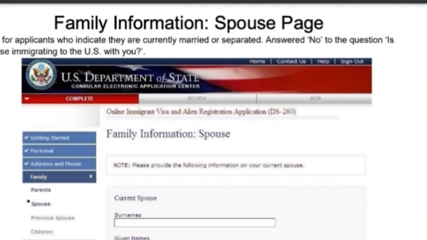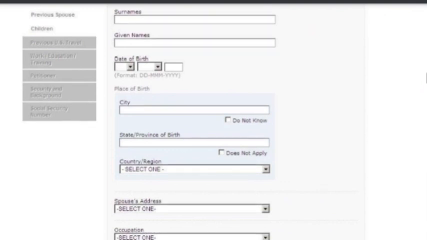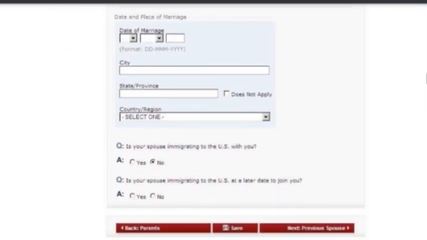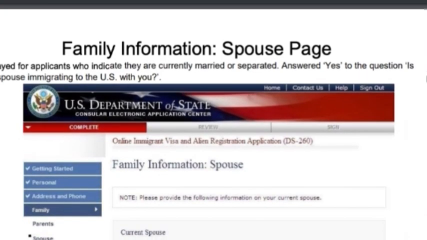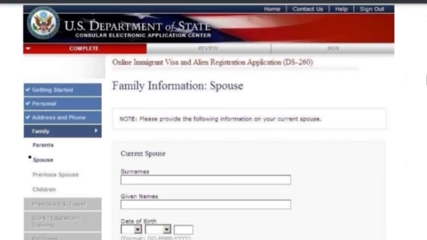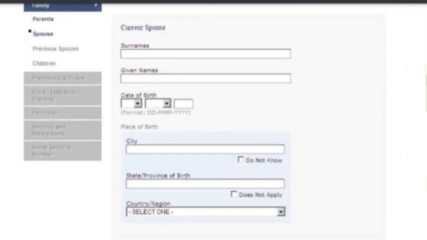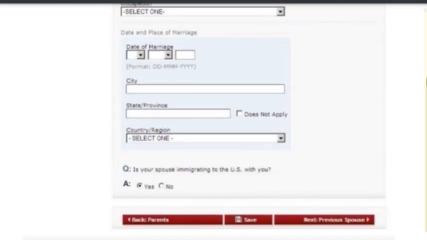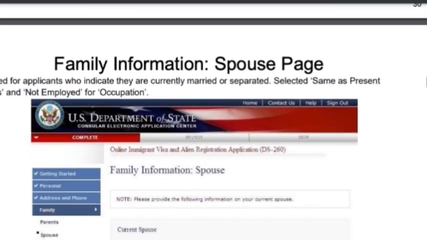Remember, I said earlier in my previous videos that when you are in the DV lottery program, you can go with your spouse. Yeah, the winner can go with your spouse, him or her. So that is why the information is being required here. So you need to fill your spouse information into the DS, the address, are they staying with you, and stuff, if they are staying with you.